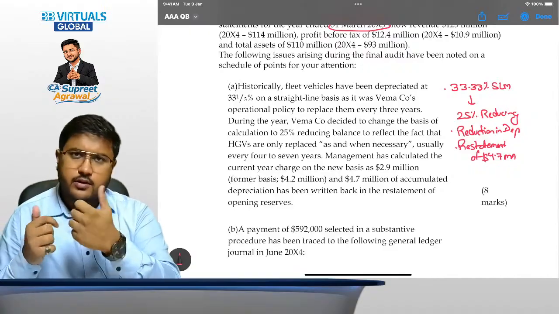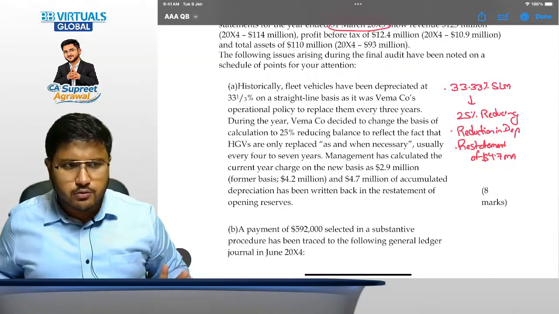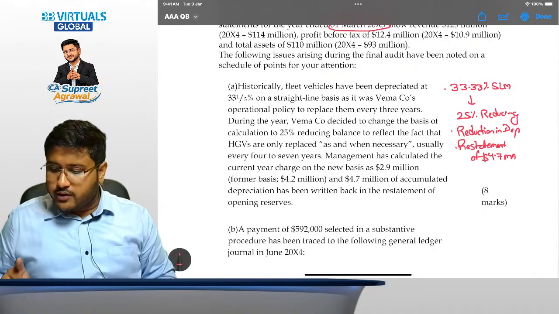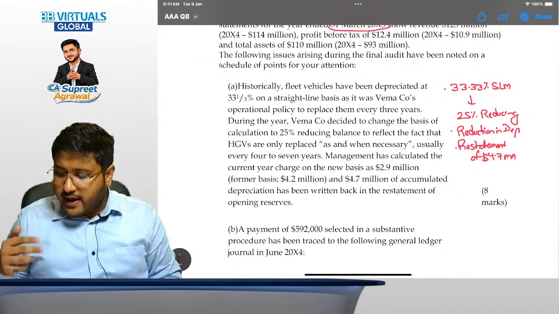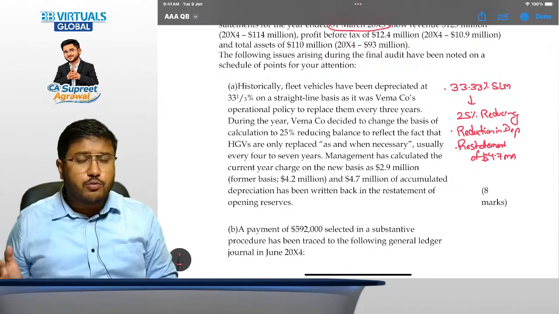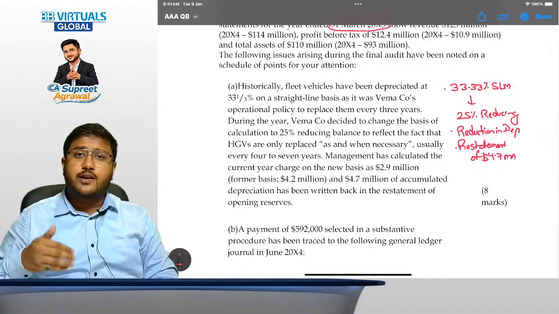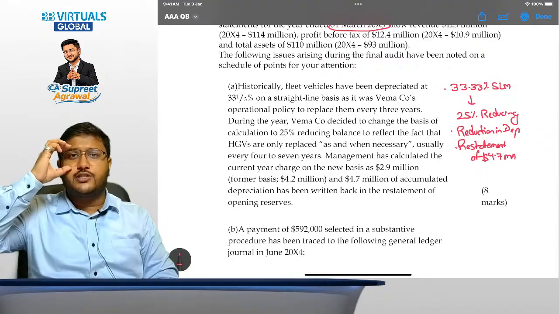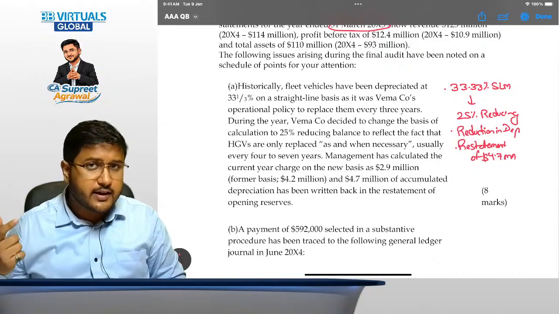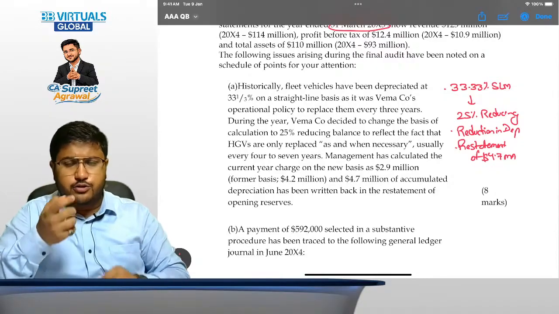is a change in accounting estimate allowed? Yes, it is allowed. So they are perfectly within the rules to do that, right? But when we talk about the change in accounting estimate, what they have done is they have reversed the calculation of accumulated depreciation as well in the opening reserve. My dear friend, that is wrong because it is an accounting estimate. You need to adjust it for the future, not for the past. So that one adjustment is incorrect, right? Those are the matters that you should consider.